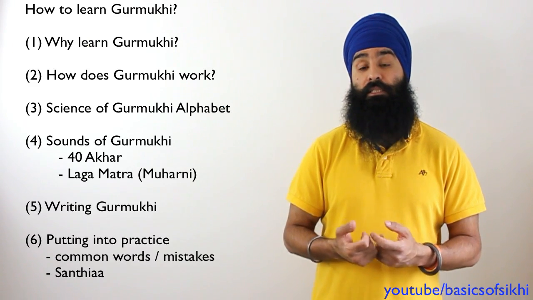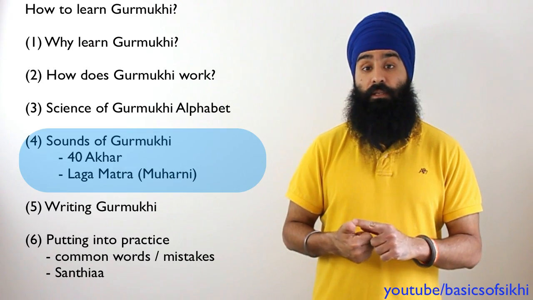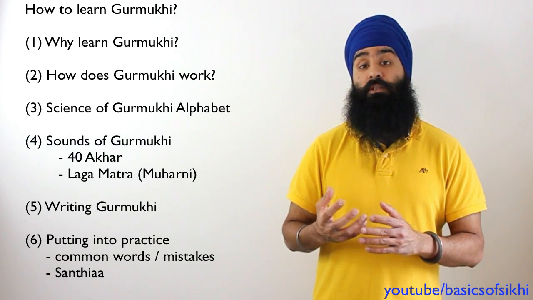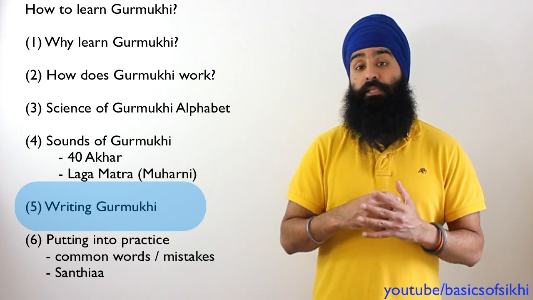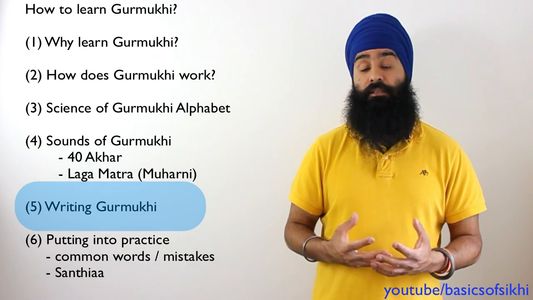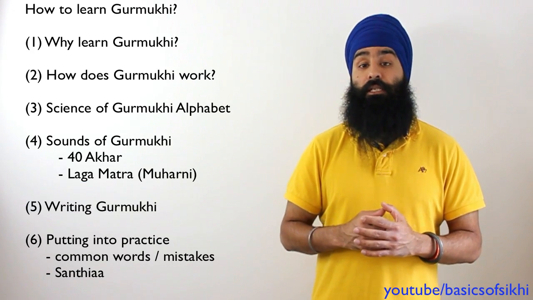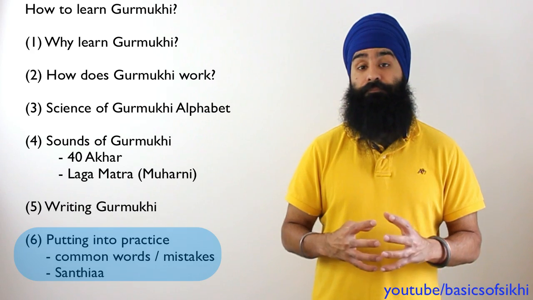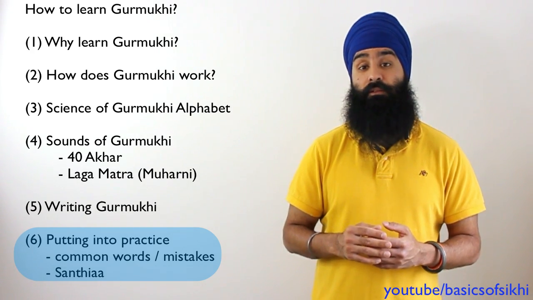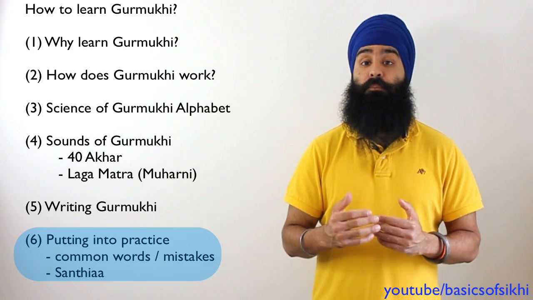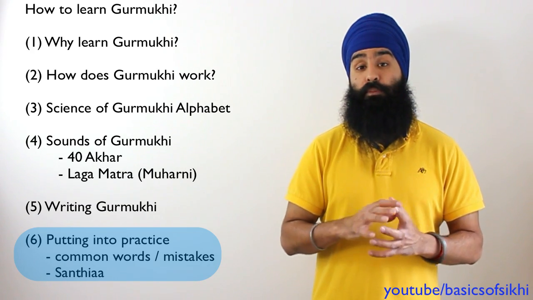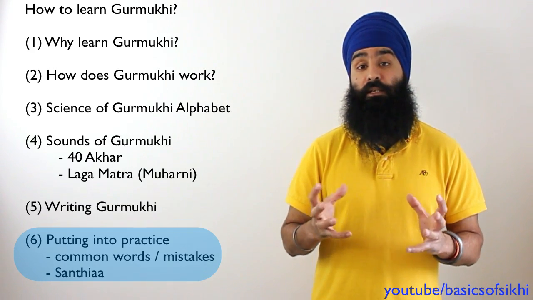So how these videos are going to work is we're going to focus on the sounds, to understand which sound each letter makes, and the vowels, and then we're going to concentrate upon writing them. And how do we write them? What is the system that Maharaj made? We're going to write each of these, and see what similarities and differences there are. And then we're going to go through how to put words together. But also in that we're going to go through commonly used words, like we just went through a few now, and also commonly made mistakes on how to pronounce letters and how people can often get into bad habits.